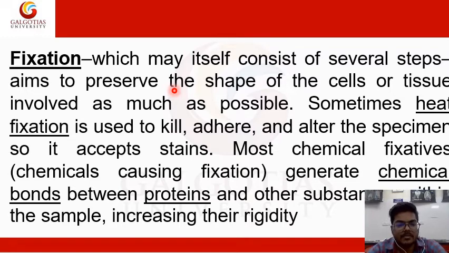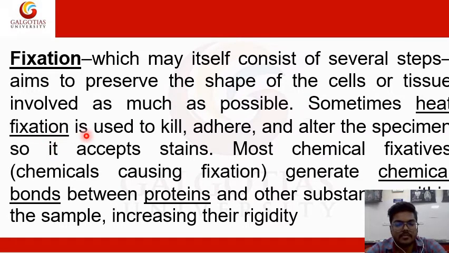So fixation is a step in which the stain and the organism are bound together. It is a very important part, because without fixation, the stain will not be able to resist on the organism, and it cannot color the organism. So before staining we have to fix the sample on the slide, and after that we have to fix the stain on the slide. This procedure is known as fixation.